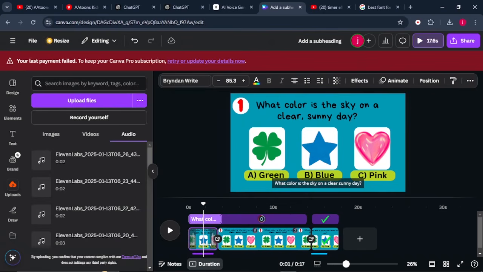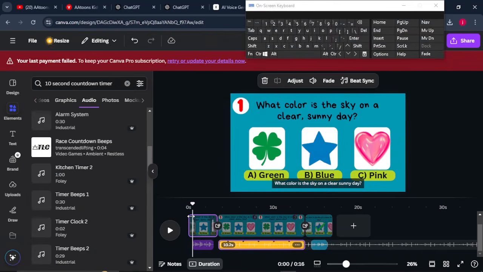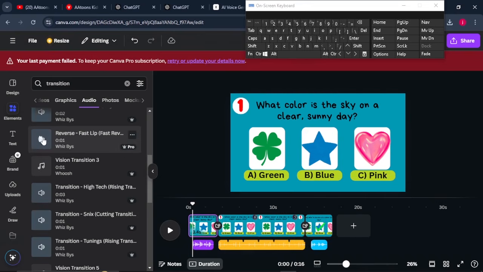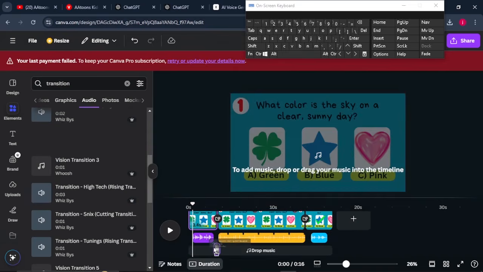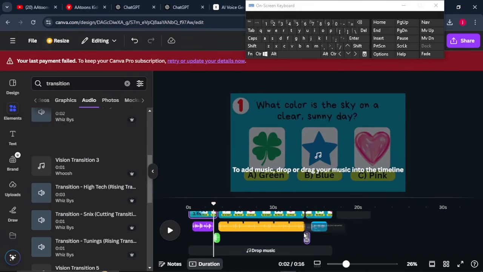Once you're done adding in the transitions, the next thing that you need to do is to add in some audio effects to make it live and very engaging to your audience. So just come to elements and search for audio files for your timer and just some background effects that will make everything interactive and very interesting. Once you add your audio for your timer, the next thing that you need to do is just add some audio transitions between your two pages. When you find it, just click on it and place it where you want it to be. Like that, and again just click on it and place it where you want it to be.